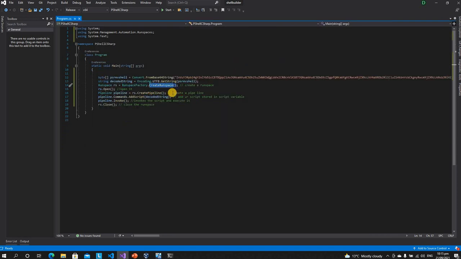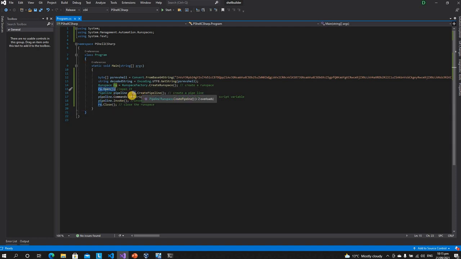So we are calling the CreateRunspace method inside the static RunspaceFactory class. That will create the runspace for us. All these classes and functions are defined inside the automation.runspaces namespace. This is called the namespace when you're referring to it here.